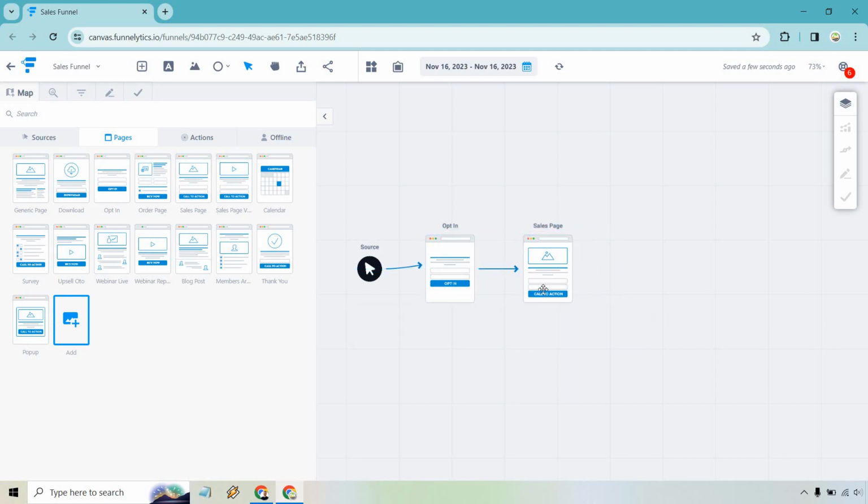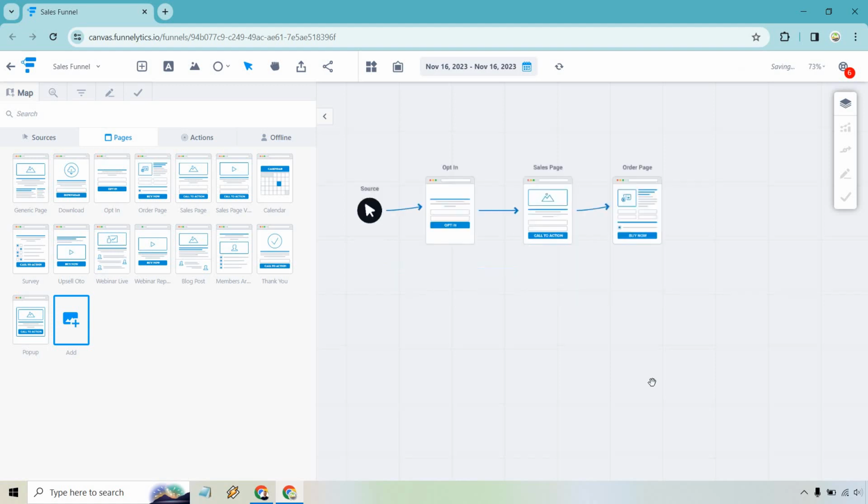So this is obviously headline, copywriting, entice them, click the add to cart. From there, what they can do is go to the order page. Now, this is where they're going to make a purchase. Pretty simple stuff, right? I'm sure you've seen these before. There's going to be much more that goes on with it too. So from the order page, we're not done yet. We could have an upsell.